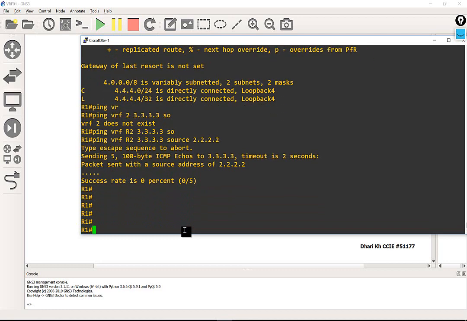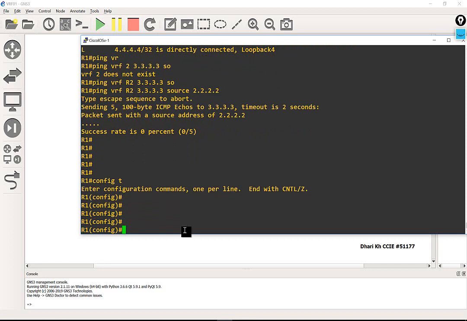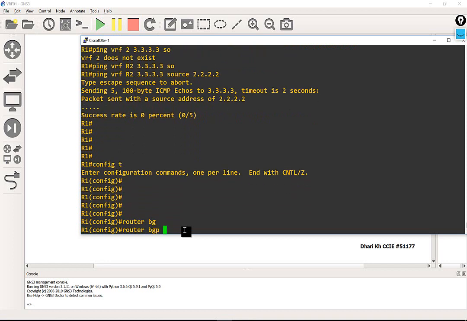The easiest way is to use BGP, Border Gateway Protocol, and we will do routing between the VRFs by using the BGP address family, the unicast VRF, as I can show you here. So I say config t, and I will say router bgp 1234. We can put any number. This is the autonomous system. Of course, if you deal with eBGP, we have to follow the public autonomous system, or there is also a range for private autonomous systems for BGP.